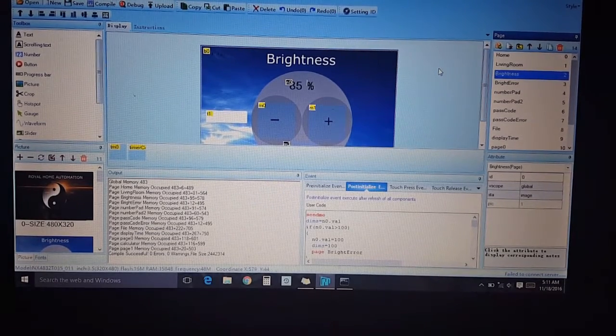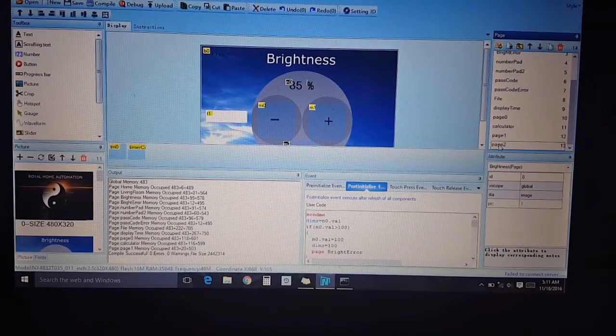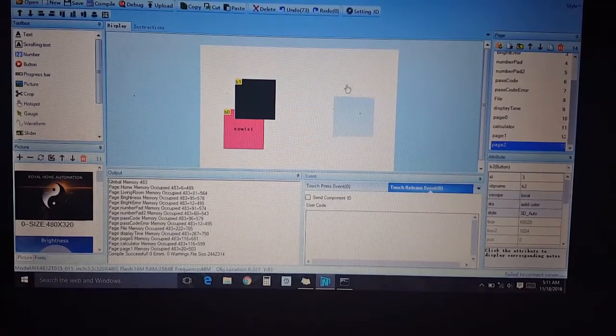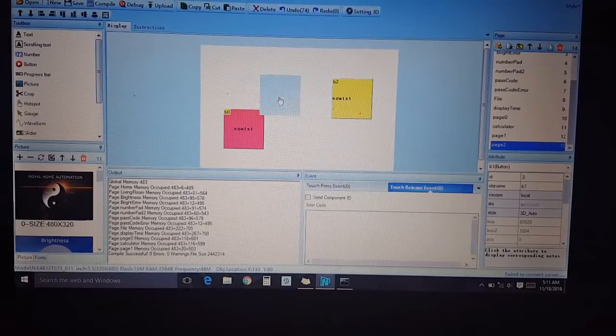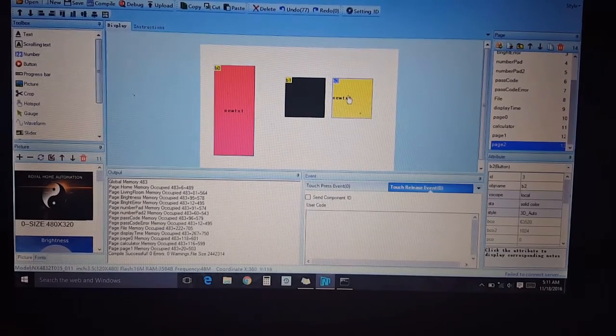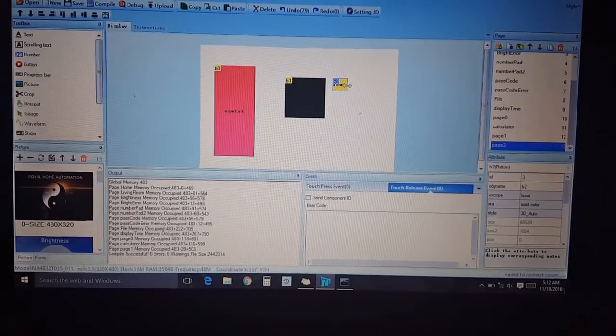Okay, so that's one example of how you can manipulate the three squares, as in who goes on top and who goes on bottom. So let's look into something else here. I have three buttons. Let's make this one right here longer, and this one shorter and smaller. This one's smaller, so it makes a huge difference here.